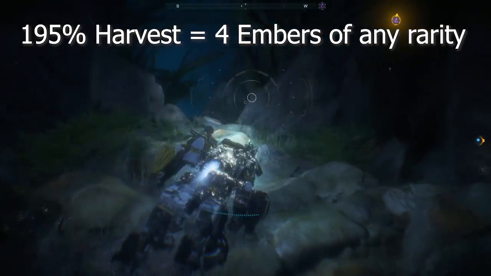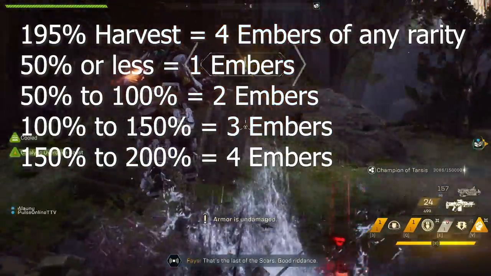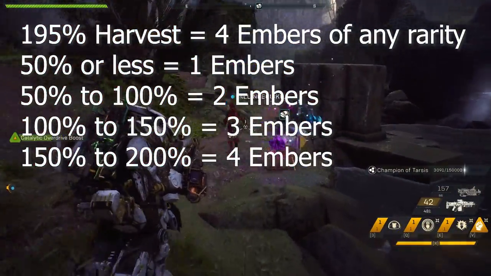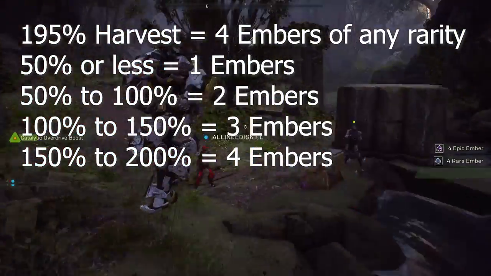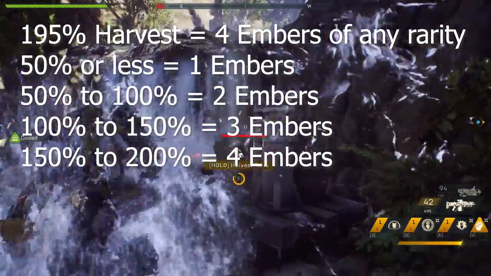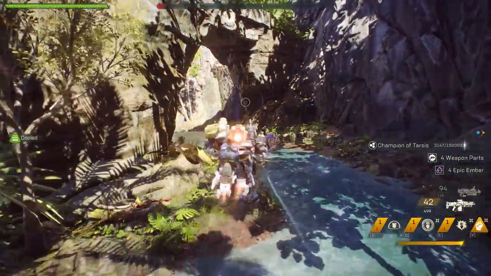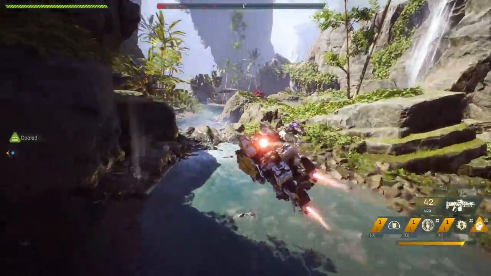Now I believe the way the rates go is that it stays at 1 ember until 50%, and then 50% to 100% is 2 embers, 100 to 150 is 3 embers, and 150 to 200 is 4. I think 200 and plus it goes to 5, and I'm not even sure if it ends up capping out. I've only been able to get up to 195 as of right now, because for the longest time, I deleted anything that wasn't aiding my build in combat, outside of maybe some rolls that had good luck on it.